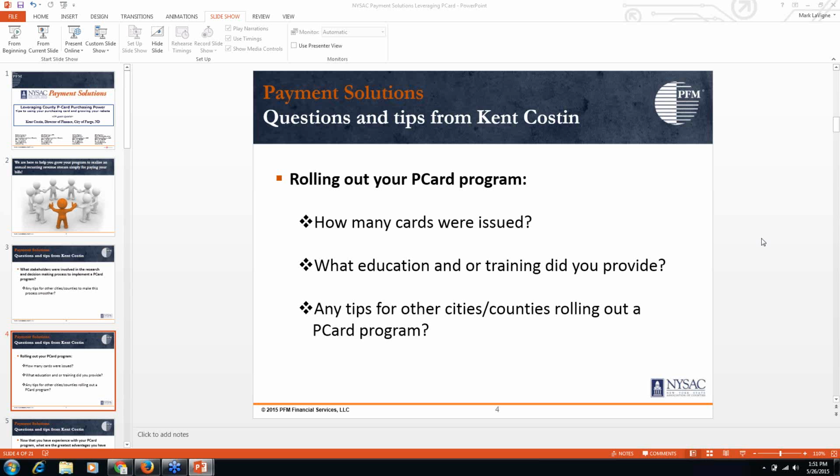And at the time we made this transition to PFM, those were the staff people that were administering our card program. And just for the sake of workload and fatigue and adding another toothpick on their task list, we consciously decided we were going to remove that process of administering the P-Card program out of that accounts payable area, and we put it into our finance staff and gave it to a financial analyst that had skills in moving and manipulating data and basically servicing the program. So part of that was related to workload.